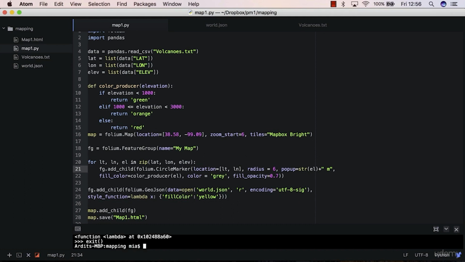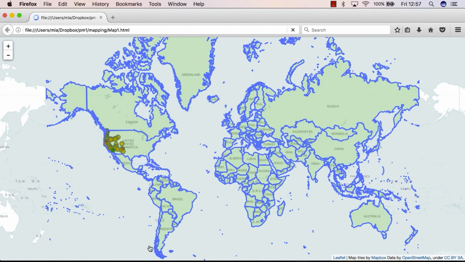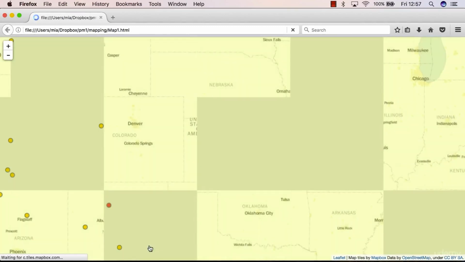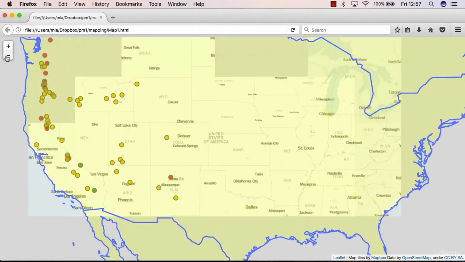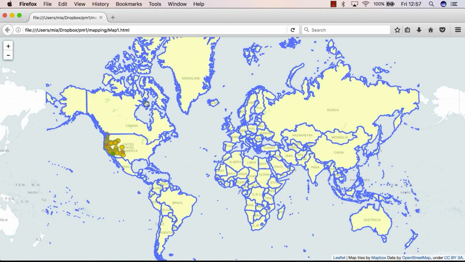Exit the Python shell and execute the script. The execution went fine. Let me check the map, reload. And you'll see that the colors of the polygons changed to yellow. So that's how you can change the attributes of your JSON file.